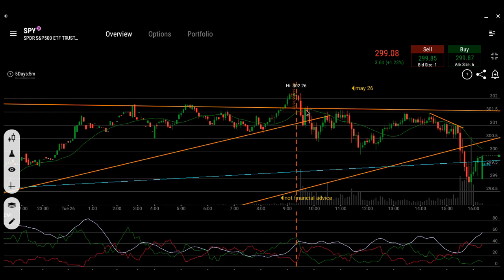So right there, you could have said, all right, if I buy a put here, and it keeps going up, my stop is 302. But it didn't, and it had a quick fade down. So that's the resistance. You could have worked this resistance line all day long, and those were your trades.